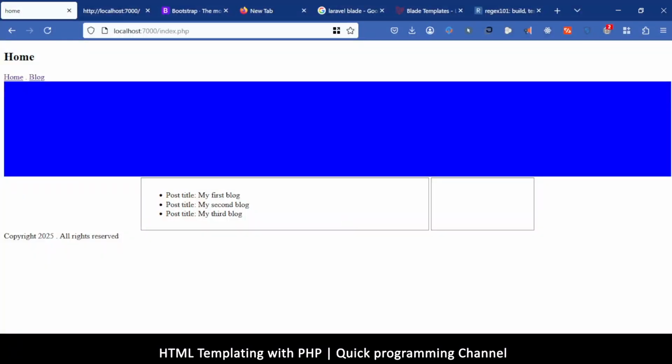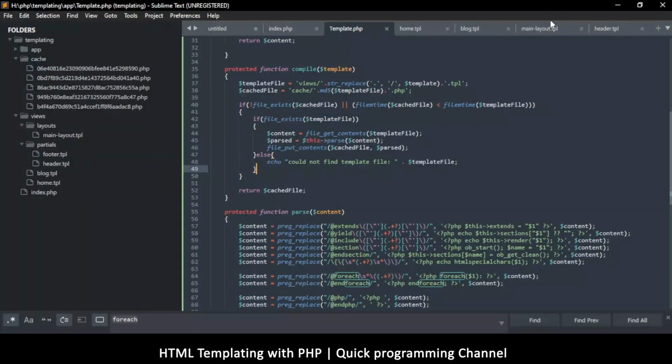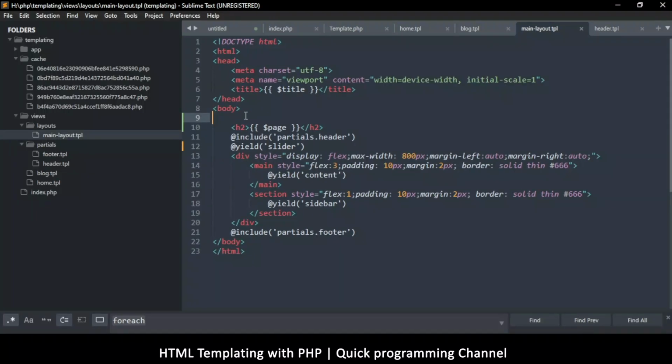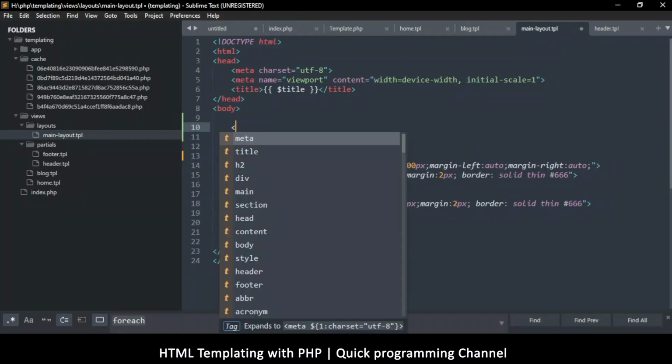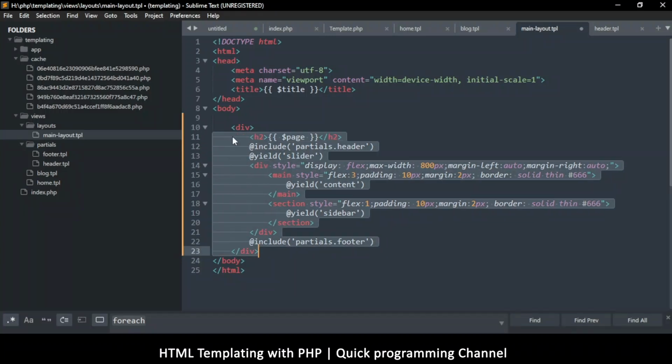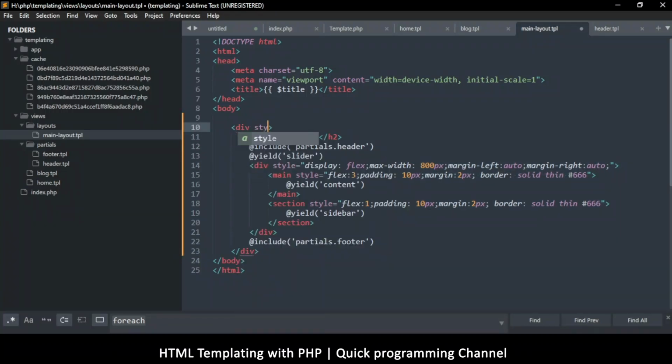Alright, so let me clean this up a little bit here. I'm gonna go to main layout here and let me put this inside a larger div, the whole thing. Let me move this here and put some styles.